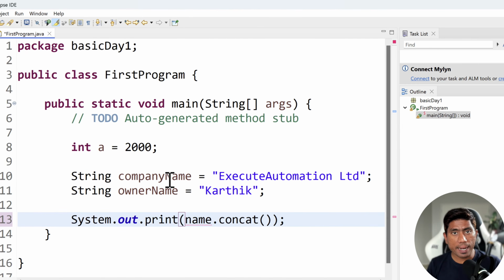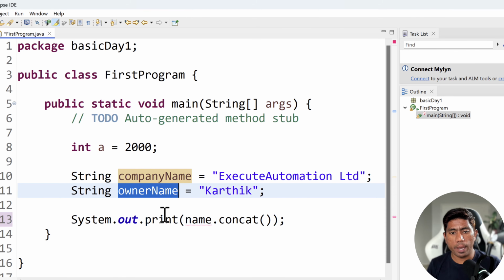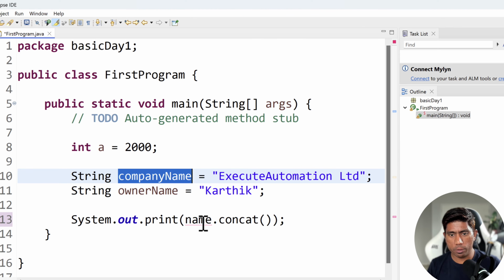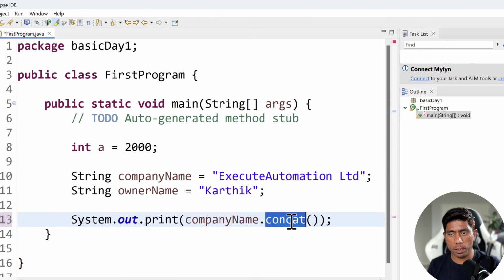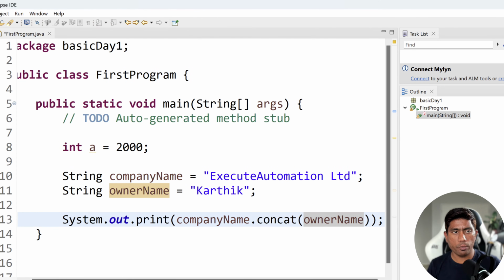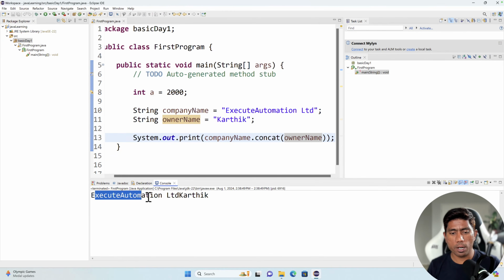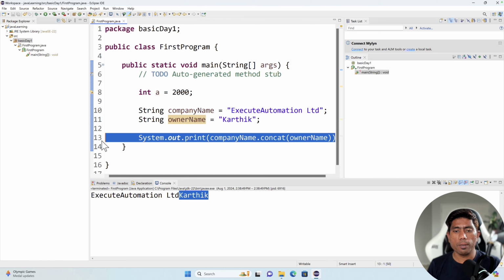If I want to concatenate the company name and the owner name, I just put the company name here and then concatenate with the owner name like that. If I run this code, you will see that we get executeautomation limited and then Karthik here, because we were able to concatenate those values.